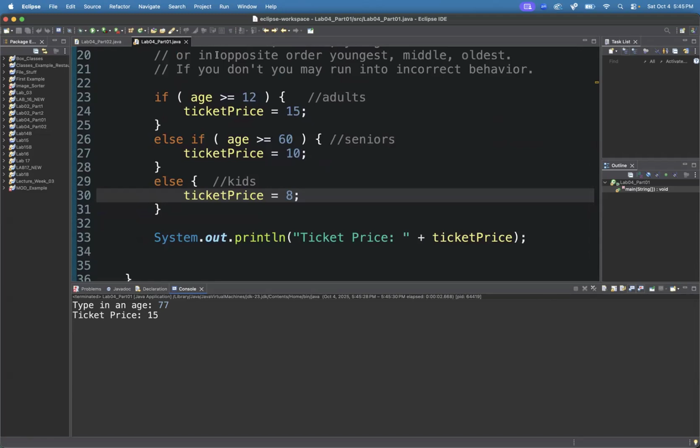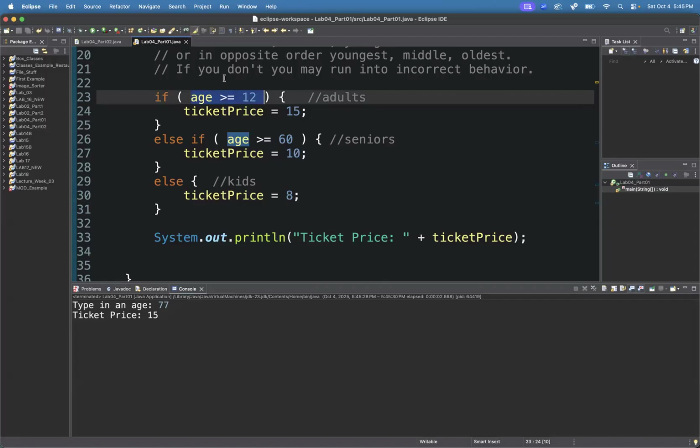And that's the only one. So what happens is we're checking to see if the age is greater than or equal to 12. And it is, right? When you type in 77, 77 is greater than or equal to 12. So that makes the ticket price 15.